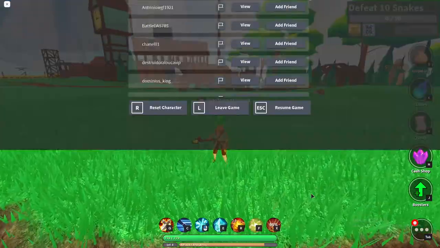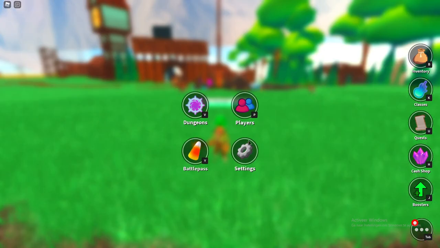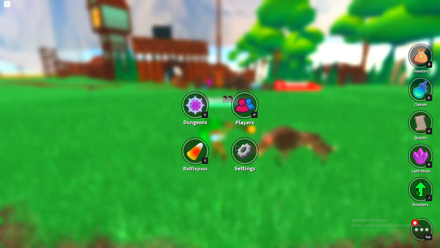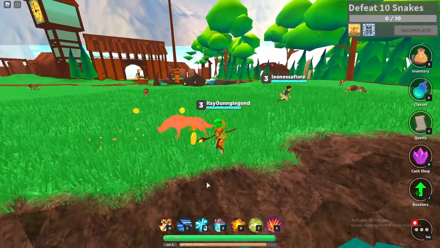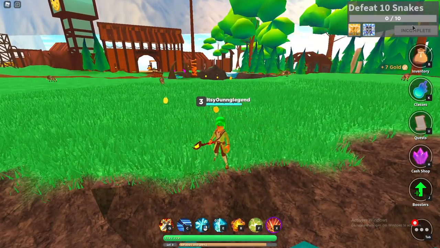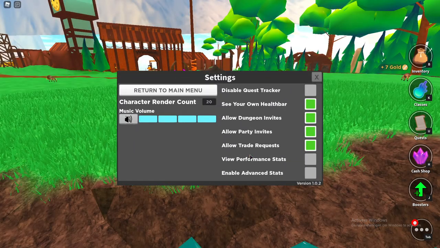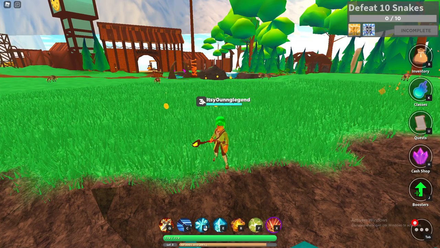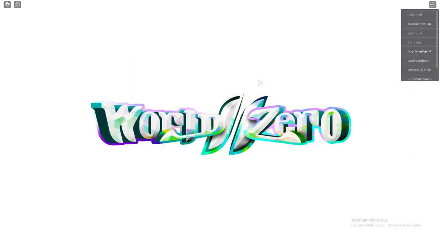So what we're gonna do is we are going to tap, and then we have a battle pass too. You can get the battle pass. So destroy this guy with that burst. And we are going to press tap settings, return to the menu. Yes, we're returning to the menu.